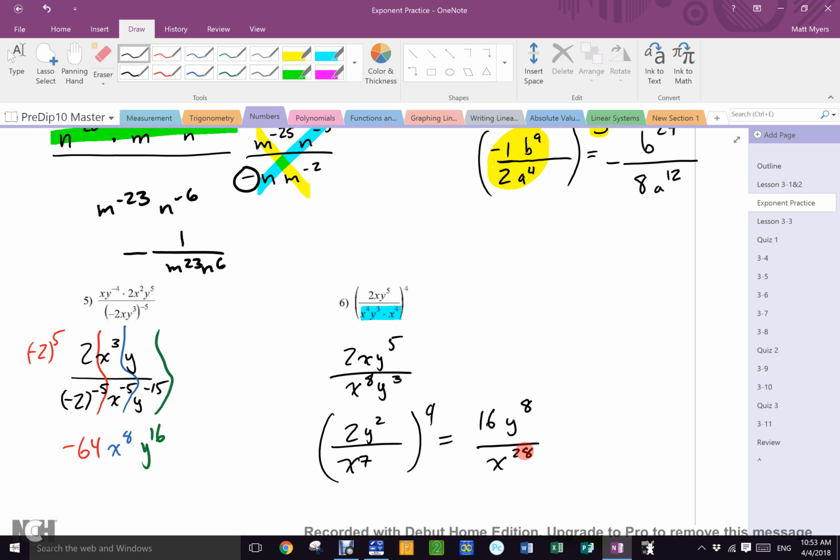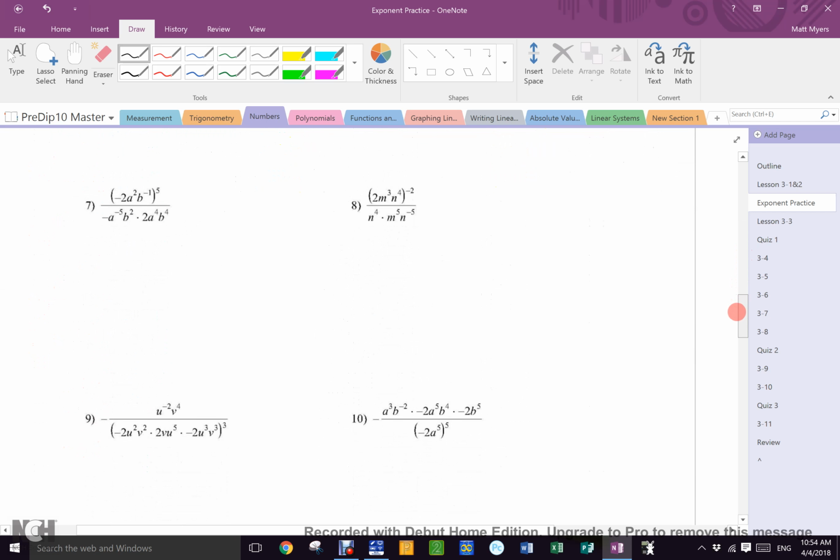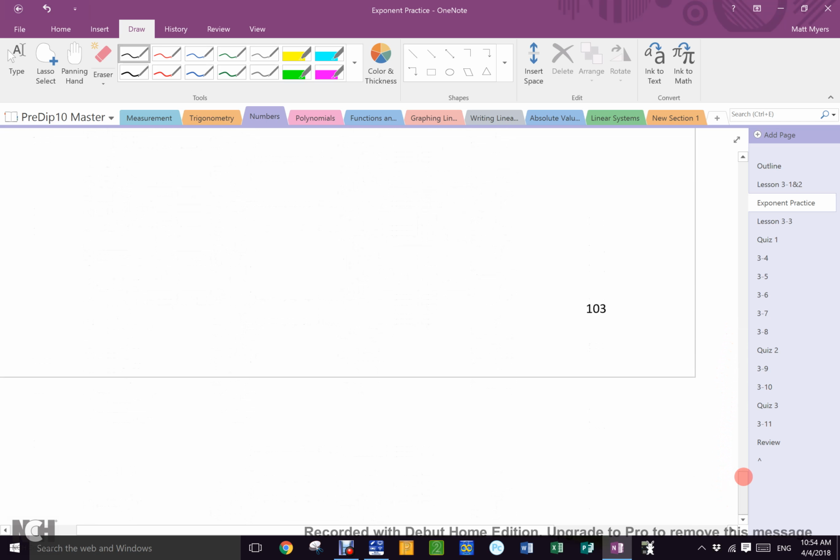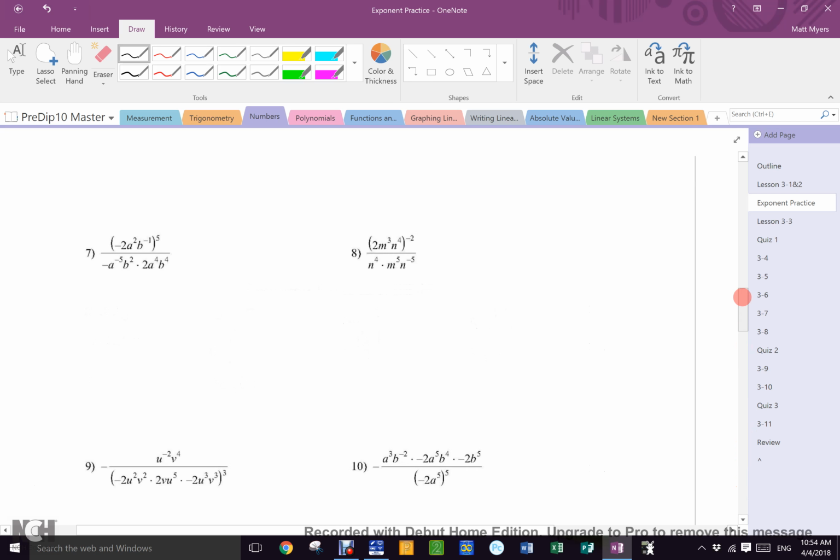Now, hopefully by now, you are starting to see that as you look at this more and more, it gets easier and easier. Just like everything, you grow up in the little steps along the way. But that's why you practice. So you guys finish 7, 8, 9, and 10. That's your homework tonight. You have the answers to check it. And we'll go over the tests tomorrow.